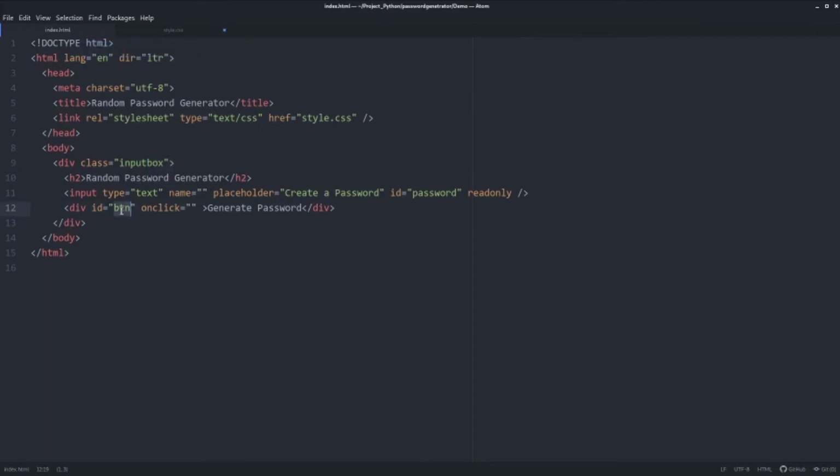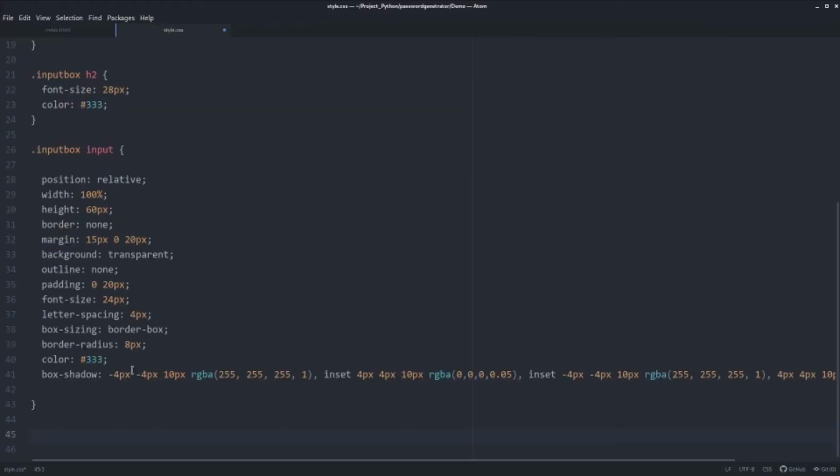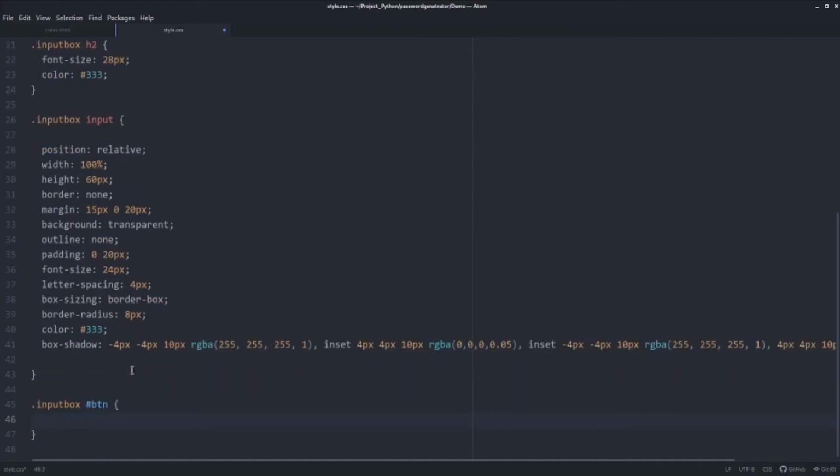If you're willing to give styling to a class, start with a dot. Anyway, here we want to give styling to the input box, and inside that we have the btn, and to that btn I want to give styling.